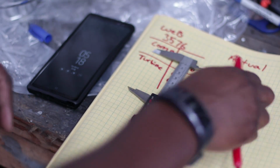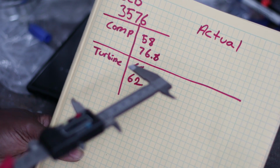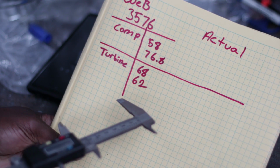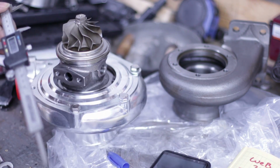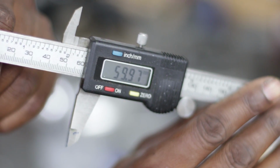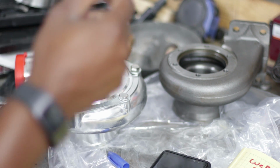53, 59. All right, so what we're doing here is, these are specs from the website. You probably can't read that. Anyway, 58 by 76 and 68 by 62. So let's look at the turbine first. We have 59.997, so we'll just call that 60, just in case you don't believe me. We got 54.98, so we'll call that 55. Then let me put this back together, and then I will measure the other side.